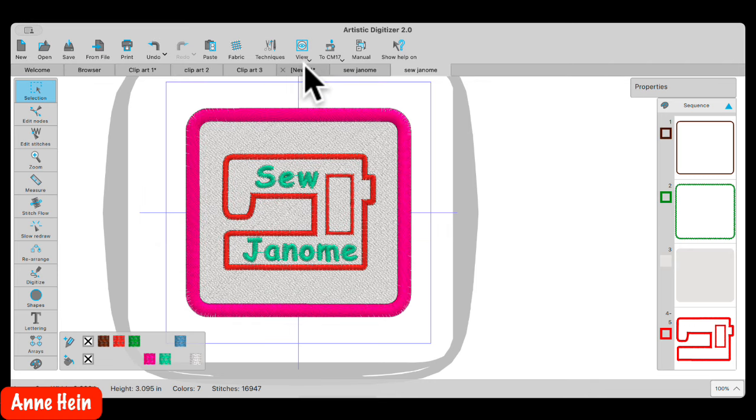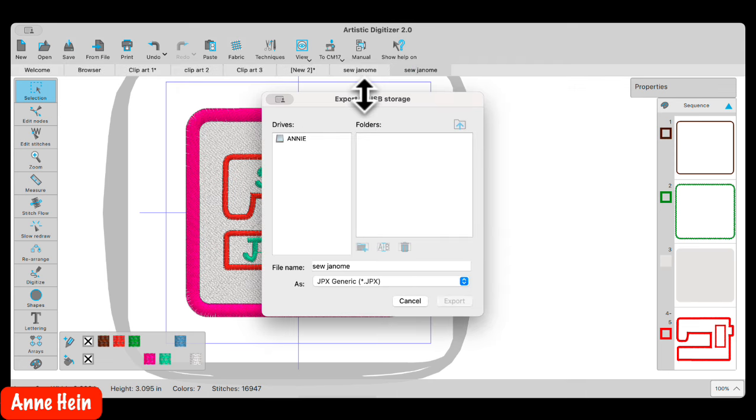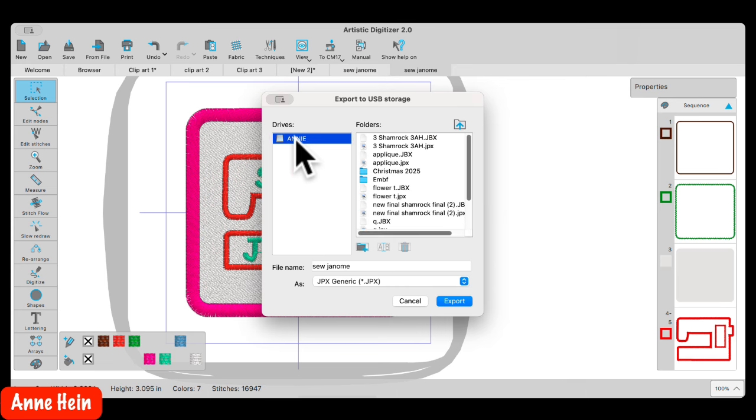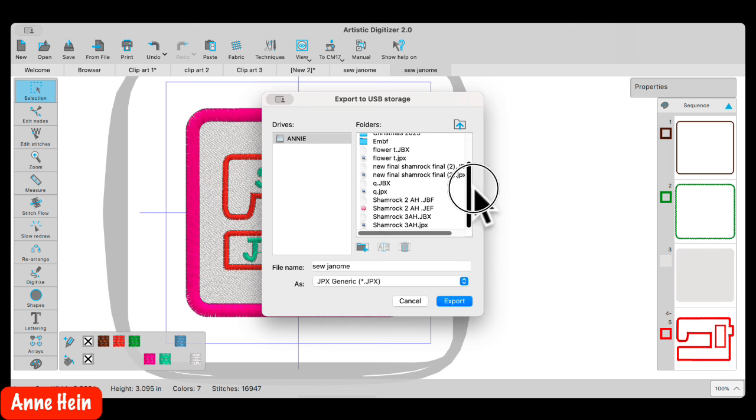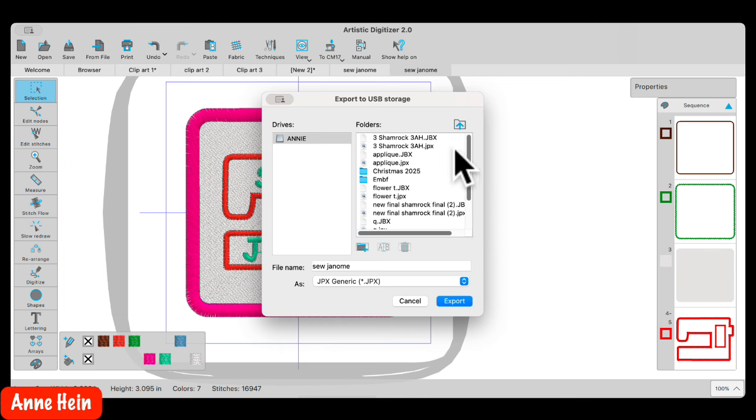Now I typically just go right here now and go to my machine. I don't save it and then come back. So I can send it to a USB that's in my PC, or I can wirelessly send it or cable send it. So if I'm going to send it to my USB storage, I would click there. I would click over here on my USB stick, and then I could put it in here. Now, there's a lot of stuff on this stick, but that's still okay. Right now, I know I'm in my EMB folder because I see my EMBF.